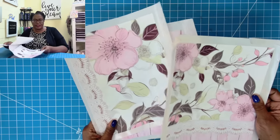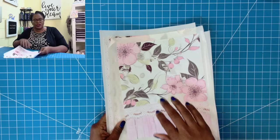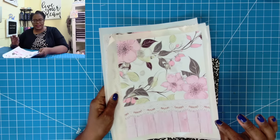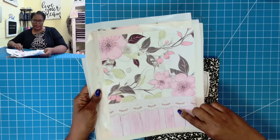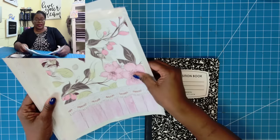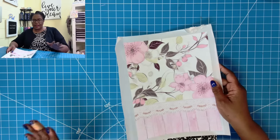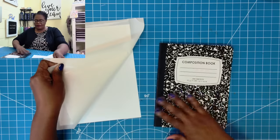So y'all, what I've done is I've applied the adhesive to my papers that I'll be using today using my Xyron. If you have the Xyron sticker maker that will apply adhesive on pieces up to 9 inches wide, you can go ahead and cut this piece or these pieces down to 9 inches, because we're going to be trimming some away anyway, so you can go ahead and cut those. But I did use my Xyron because I wanted to go ahead and get that full coverage.